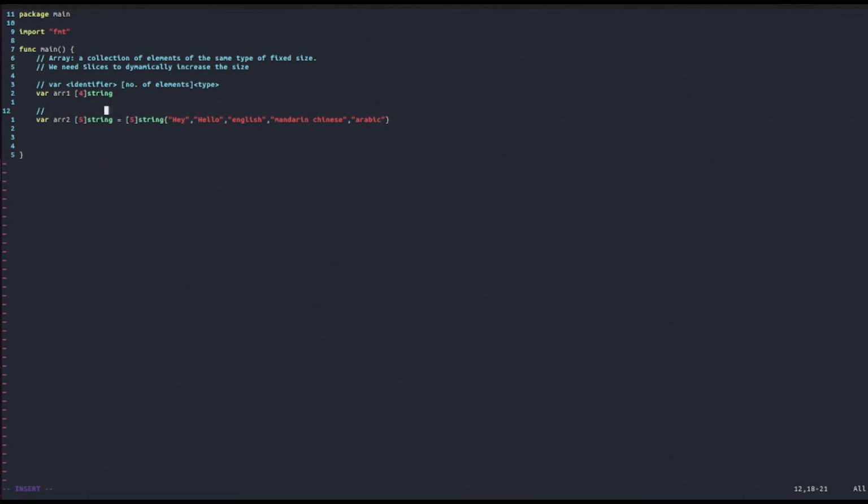And we do this by assigning a number to each element, starting from the first one. So we start to count, but it's important that you know that we start to count from 0. If you come from any other programming language, I'm sure you're already used to it, unless you come from Pascal, for example. But if you've never programmed before, or maybe come from Pascal, just know that we start to count from 0, meaning that the hey string is at place 0 inside this array, then the hello is at place 1, English is at place 2, and the other strings are at place 3 and 4 respectively.